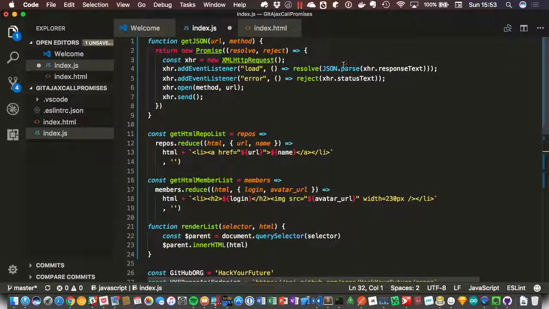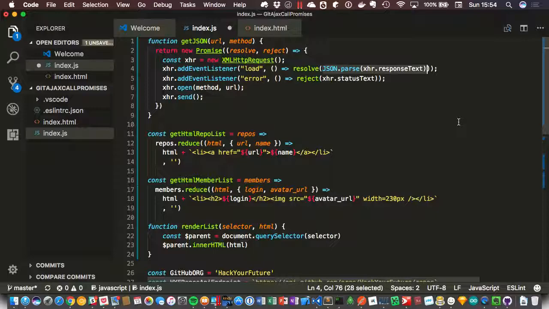Because if I say resolve here, what I specify in resolve is what I get back in the then callback as the value. So the promise resolves to this JSON, or actually this object, because JSON.parse creates an object.